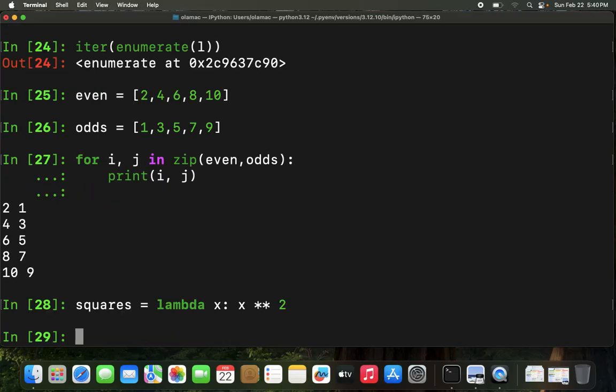And then remember, we are trying to use map. Map takes a function and then applies it to the values in an iterator. Okay, so now we can use the filter method.